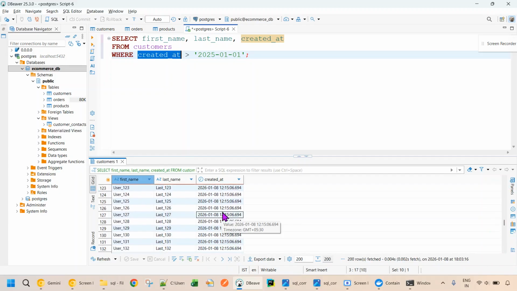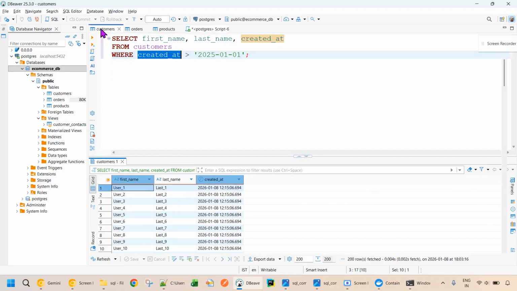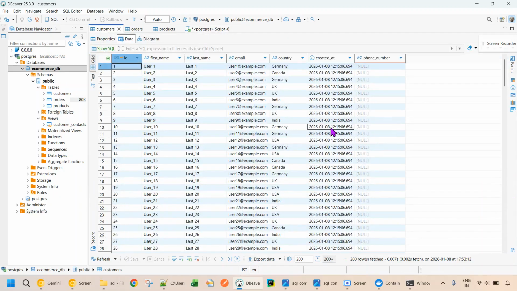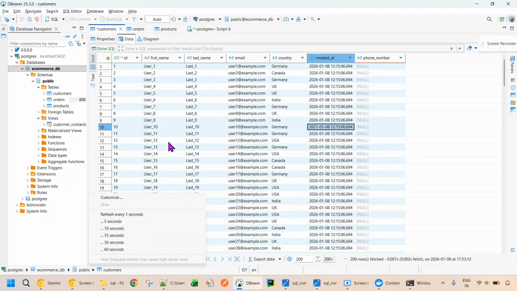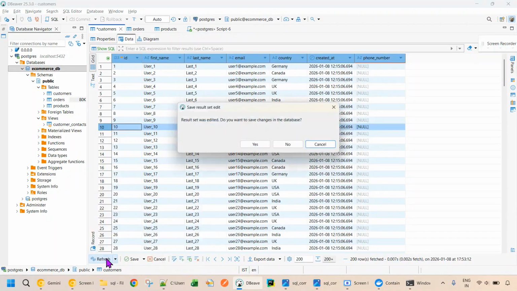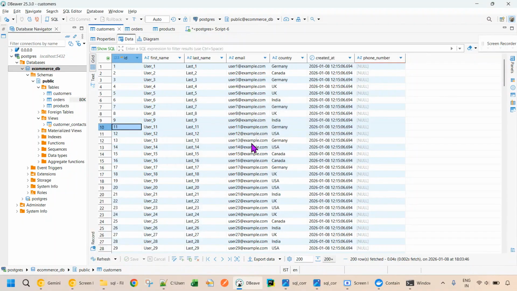Let's do one thing. In the customers table, I will make this change. Instead of 2026 I'll make it 2021. Okay, and save.